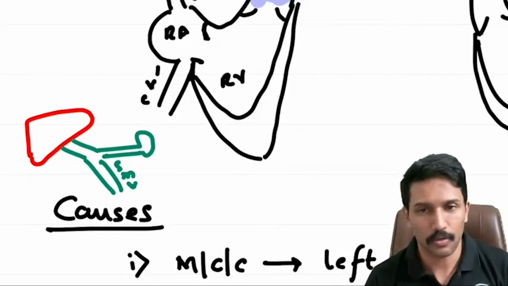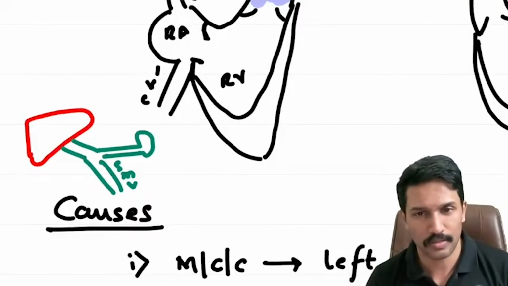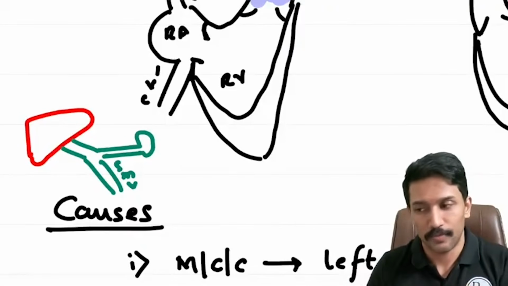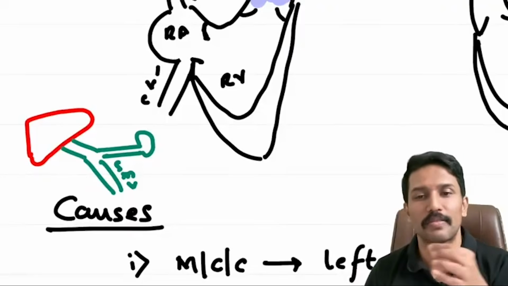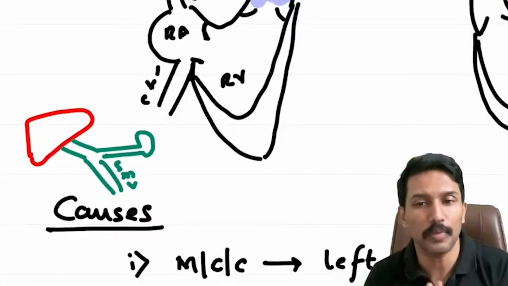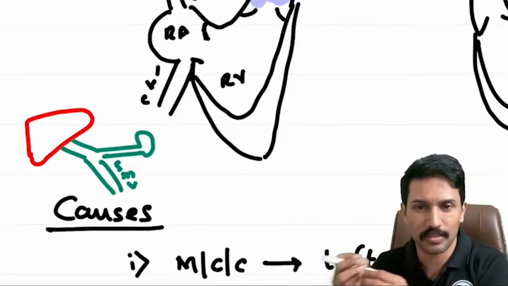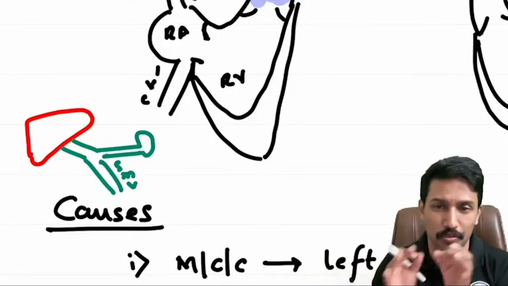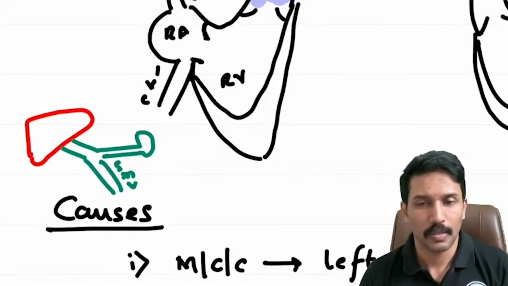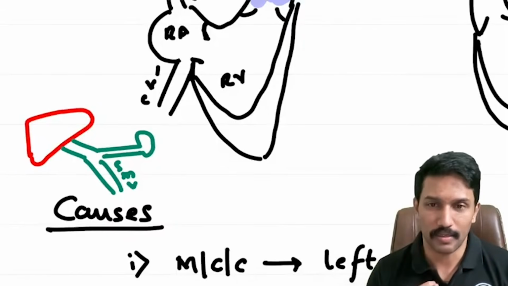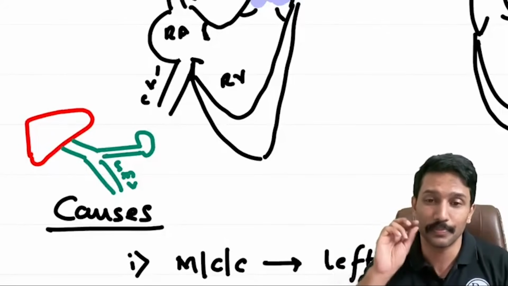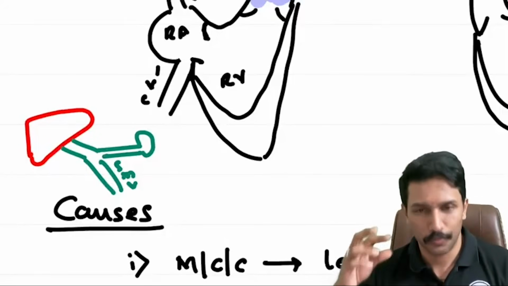We eat food. Our food contains toxins, useful nutrients, unwanted stuff, everything, right? Now it gets digested and we absorb, and when we absorb, we are absorbing nutrients as well as toxins. The toxins need to be metabolized. Nutrients also need to be subjected to metabolism. There is a need for various conversions or changes in the chemical composition of those substances. And who is the major metabolic organ in the body? Liver. So these substances absorbed from the diet should not directly go to systemic circulation, because they may have toxins and even nutrients may not be in the final form that the body needs. First, it has to go to the liver.